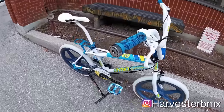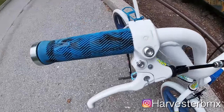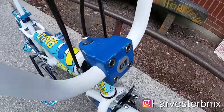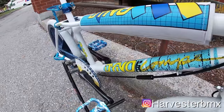First of all, we have the Odyssey hammerhead bar end, volume grips, Tech 77 lever. This one's flipped upside down. We have an Odyssey gyro cable, Dyno Pretzel bars, a GT mallet knockoff stem. This is a Tech 77 on the other end with the same setup. We have a 1-inch gyro, some of the stickers looking really good.